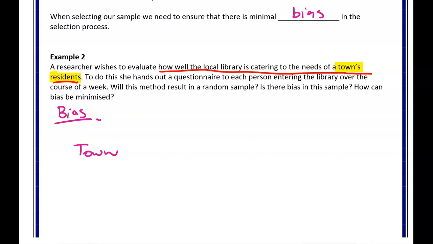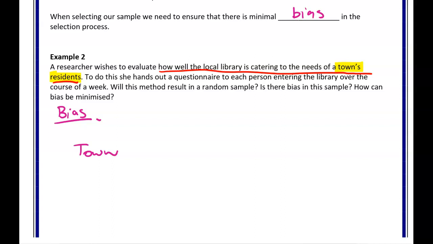How could we randomly select? So we wouldn't want to do this for everyone. We could go and knock on the door and ask for times to sit down with someone in a particular household, but we wouldn't do that for all households. We need to randomly select so many households. Now, it does depend on how many households there are in the town. So if there were only 100, we'd need to do 30 if it was a really small town. If it was a large town, then we would need to do the square root of the population, whichever is bigger. Give me an example of how we could randomly select households.